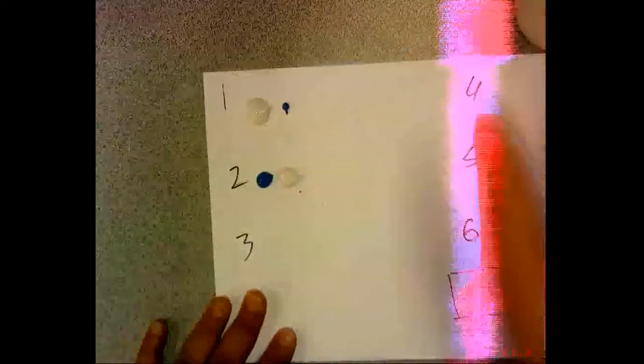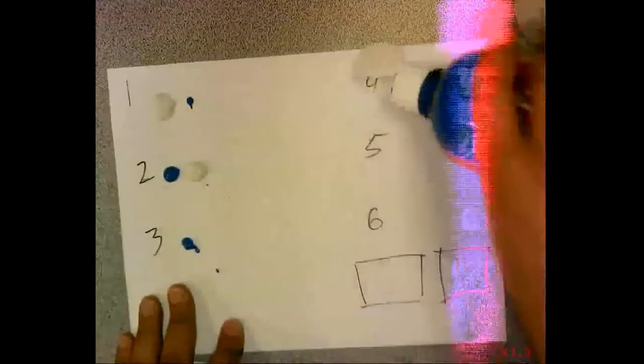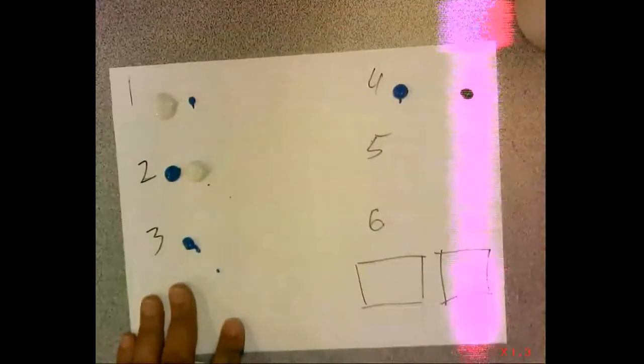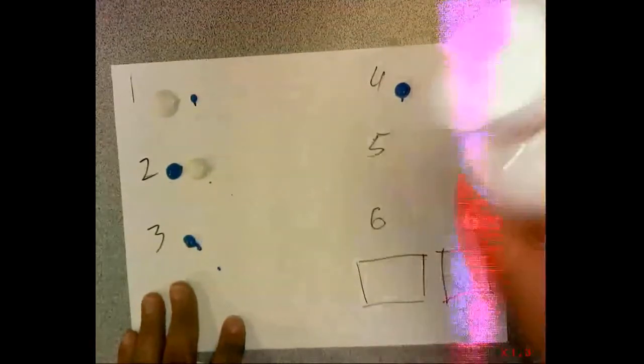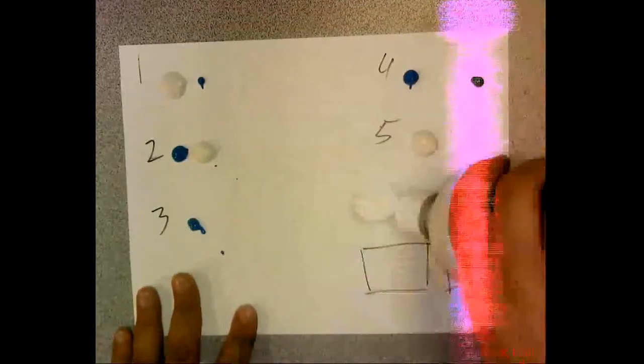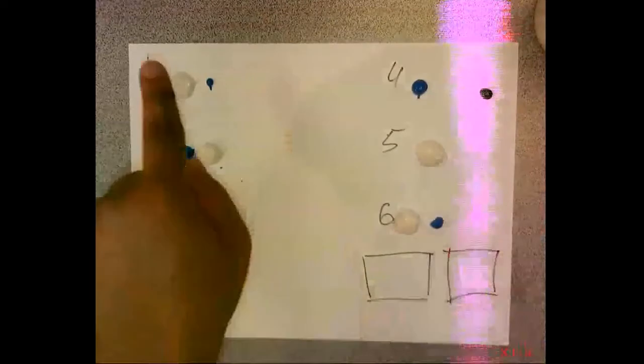The first, a lot of white, a little bit of blue. Number 2, half blue, half white. Number 3, just blue. Number 4, blue with a wee bit of black. That's too much black. We're just going to use a fraction of that, about a quarter of that. 5, white. 6, white with a little bit more blue than number 1. You guys can see it's about twice the amount of blue.